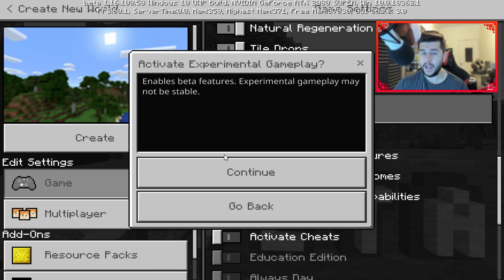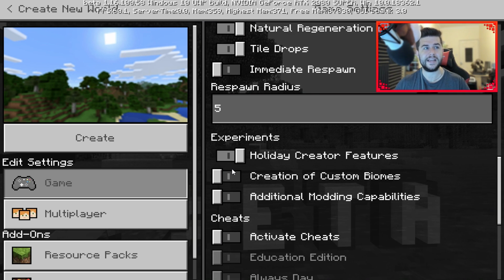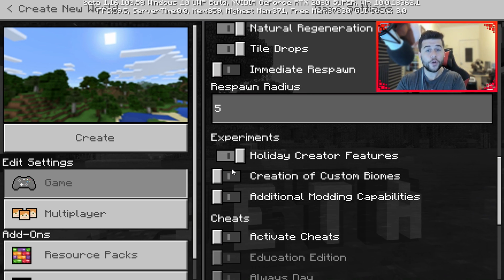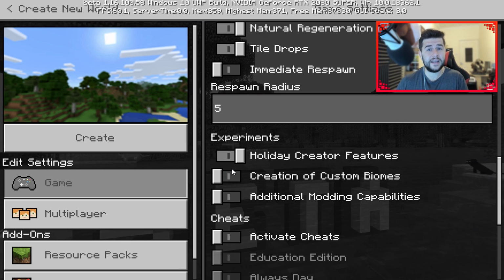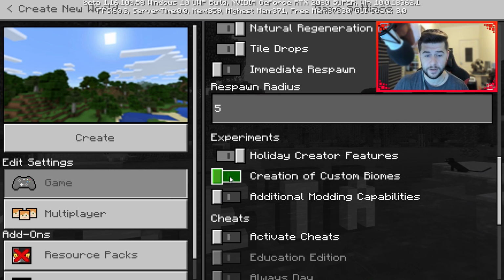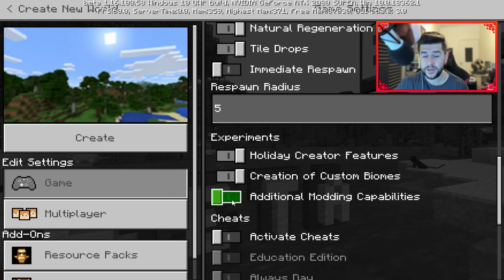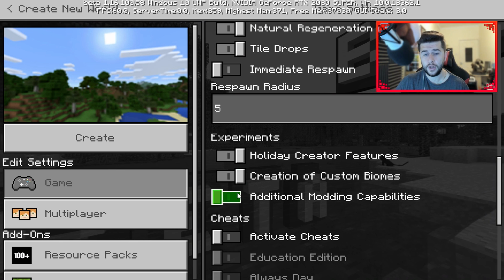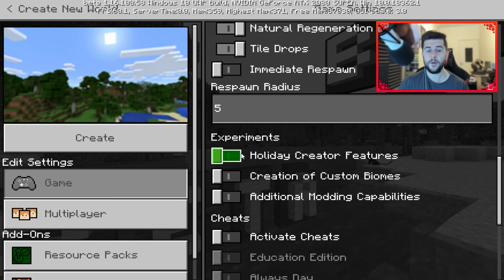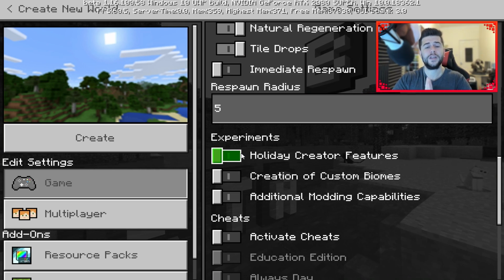I think everybody, whether you're in beta or not, is going to be able to beta test the next major update. Of course, around November, December time, we start getting betas and snapshots for the next major update. You've got creation of custom biomes. No idea what that is, but I'm intrigued, and additional modding capabilities. These will be available on all the Bedrock versions, being iOS, Android, Windows 10, Xbox, Switch, and PlayStation 4. So that is absolutely huge.